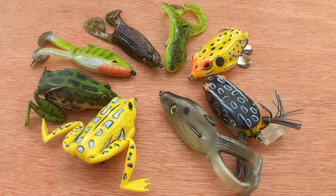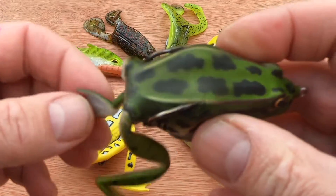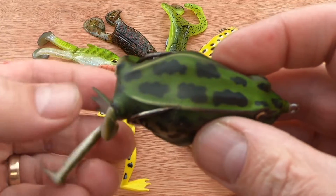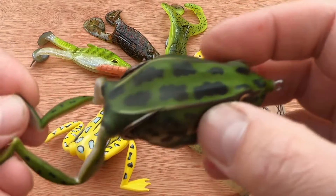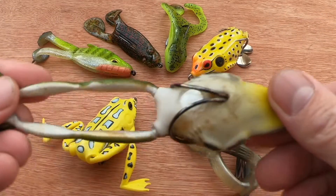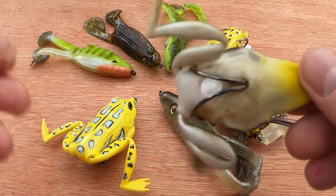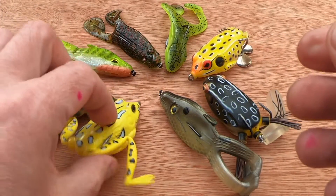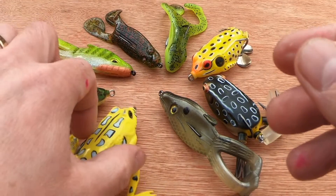You could also use these lures for pike fishing anywhere in the world, and I know American bass anglers use them — this is pretty much where us guys in the UK got this from. Let's start off with hopping. What I mean by hopping is you have your really realistic frogs — your soft hollow body frogs — same as before, weedless, but they've got more realistic legs. These legs extend and retract as you pull the frog along with little short stubby pulls. They look super realistic. From below you can see these lures look very much like a real frog.